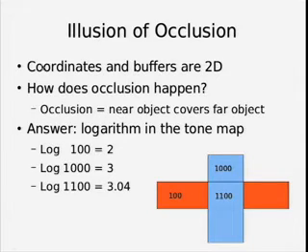So I use the logarithm, and it has this interesting property that say you have 2 parts of the fractal, one with a density of 100 in orange and the other one with a density of 1,000, which I drew in blue. The place where they cross has a density of 1,100, but the logarithm of 1,100 is only slightly greater than the logarithm of 1,000. And so the area where they cross looks the same as the one that's in front. So more or less, the way the algorithm draws, whatever is more dense appears to be in front, even though there's no z coordinate, there's nothing actually happening in 3 dimensions. So this didn't happen by design, but was just one of many things that accumulated along the way.